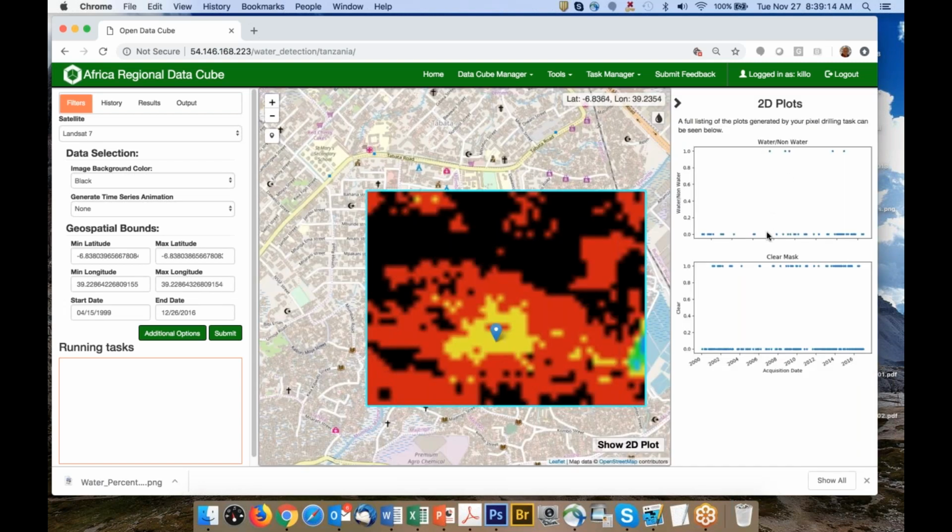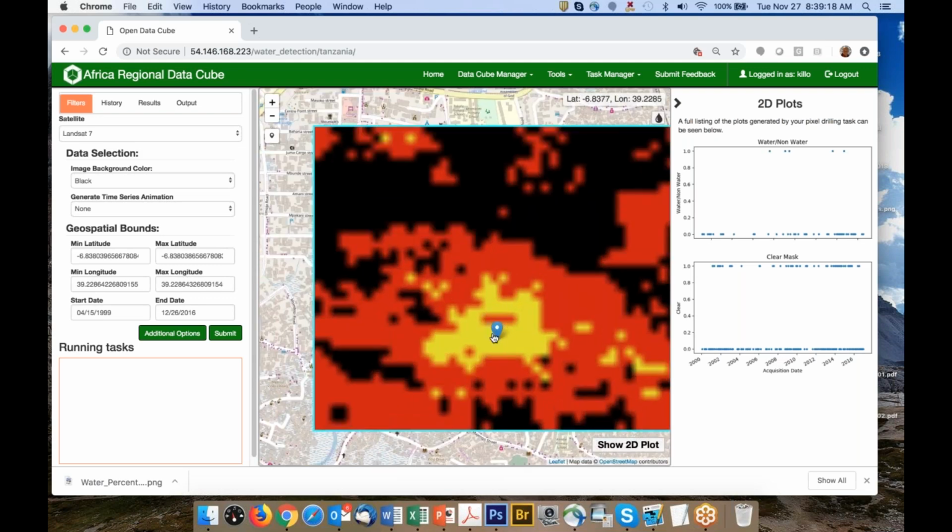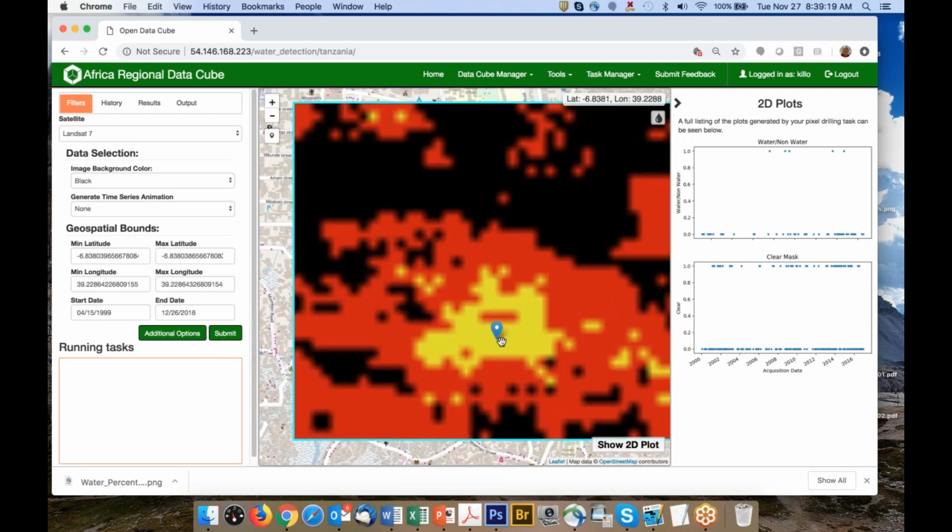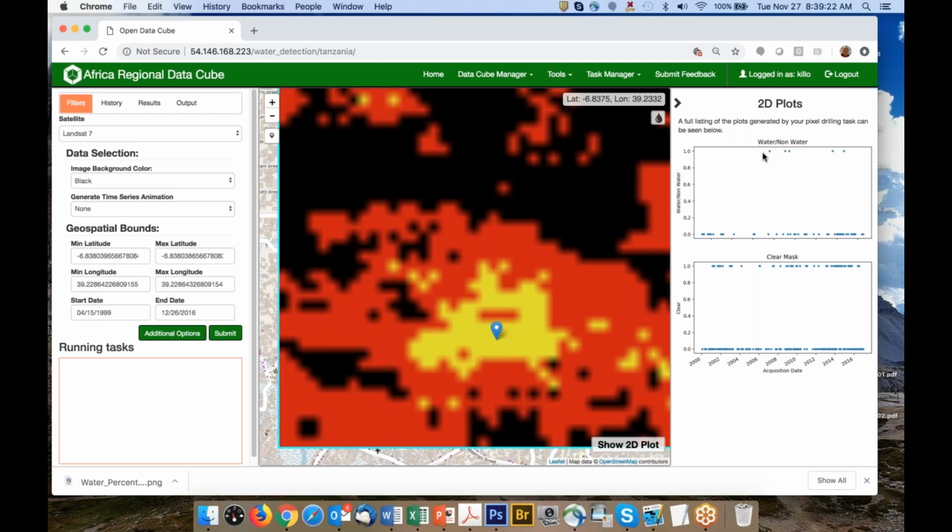Very interesting in that this location here, and we can toggle in and out on the map and see what particular area this is, experienced water in 2006, looks like in 2009 twice, nothing again in 2014 and maybe 2015. So this little area here 5 times in 17 years had water.